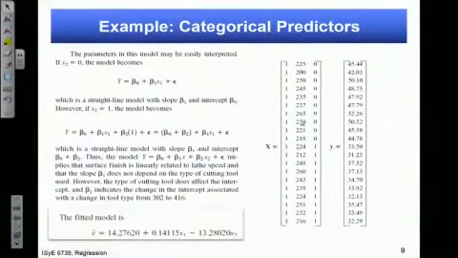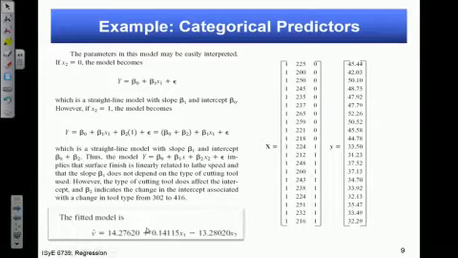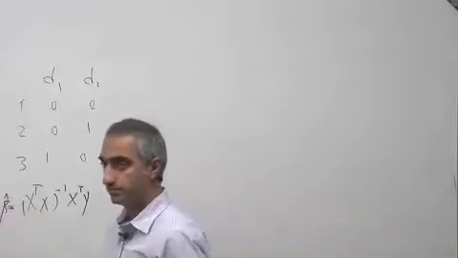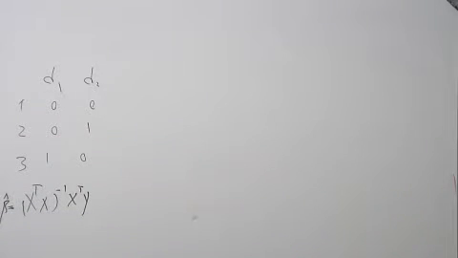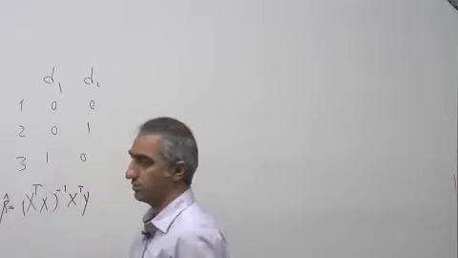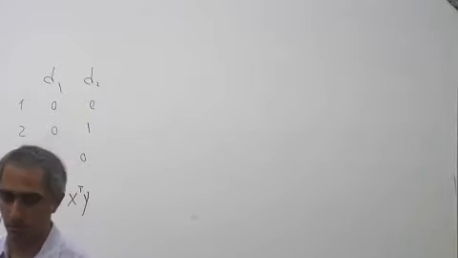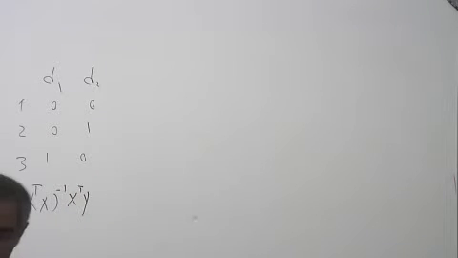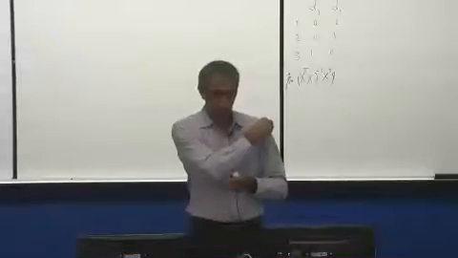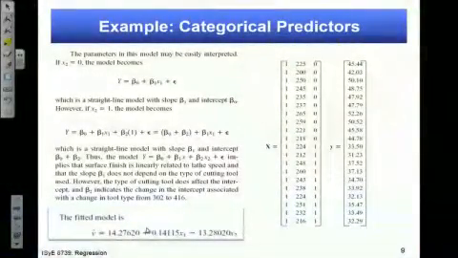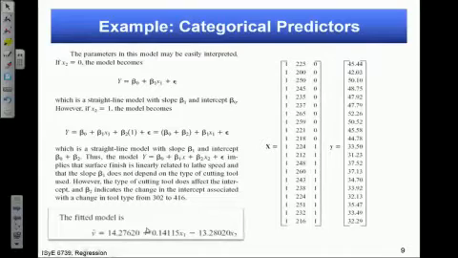Then we can construct our design matrix based on these zeros and ones, and we can use the same equation, x transpose x inverse, x transpose y, to find our estimates for beta. Okay, that's basically easy. Question, there were lots of questions. Can we use other numbers, 1, 2, 3, or can we use the quadratic form? I think you can, but you need to be careful in terms of interpretation. It's not going to be that easy to interpret compared to 1 and 0.